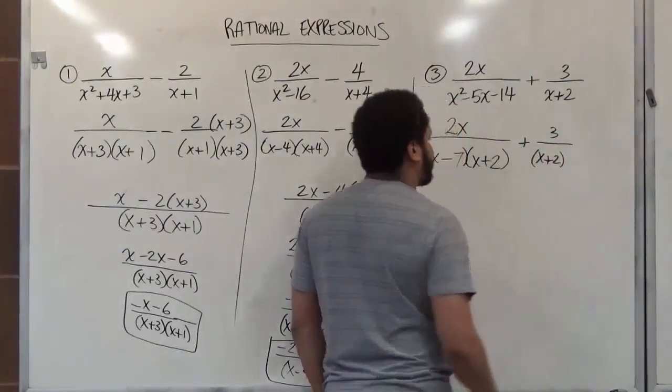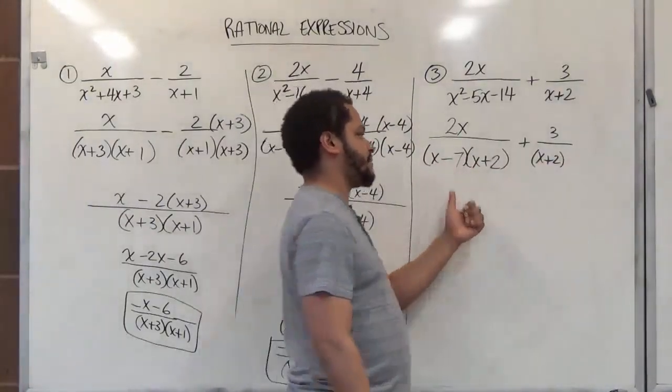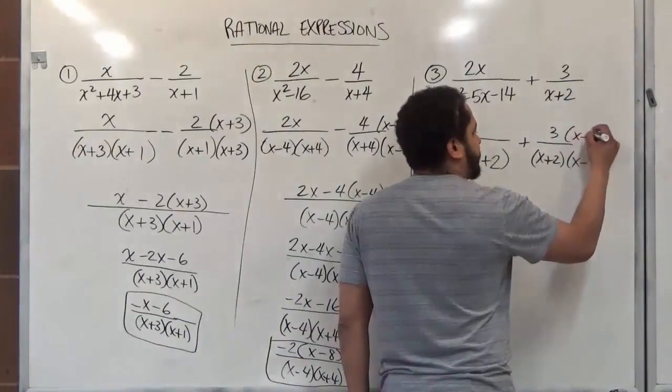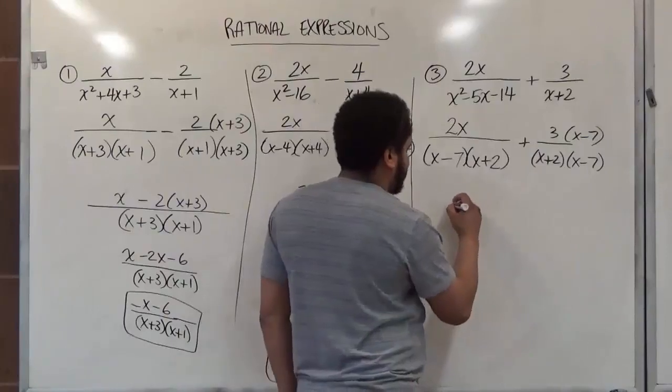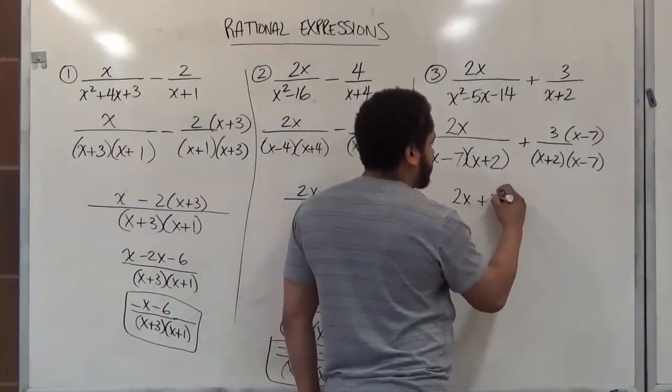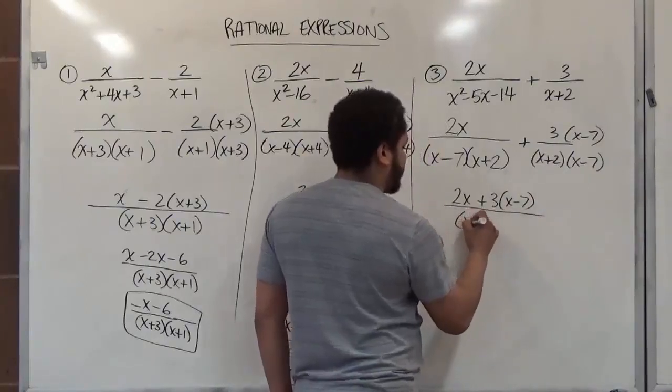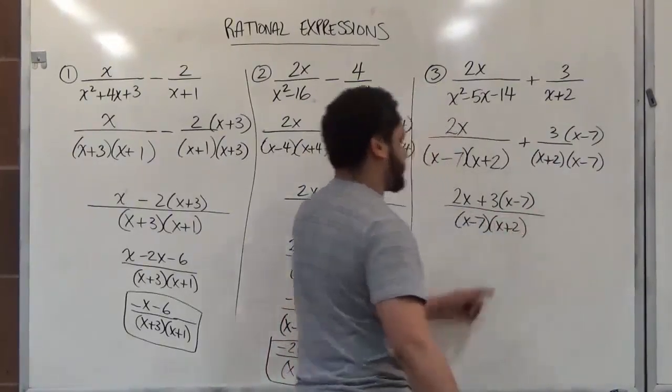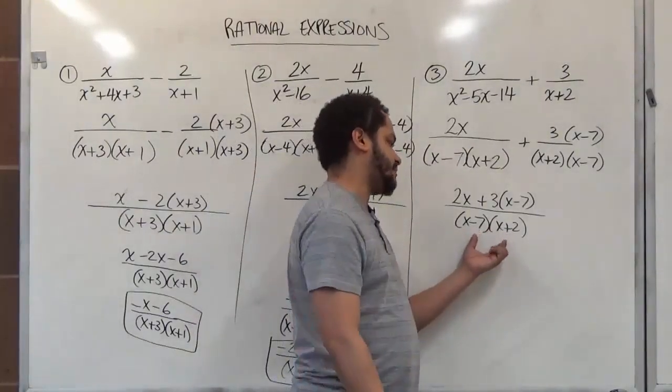We're going to complete the LCD now by multiplying the top and bottom of the other fraction by the missing component, x minus seven. So we're using x minus seven here, x minus seven there. We're putting the tops together now. So we have two x's plus three times x minus seven divided by x minus seven, x plus two. And it doesn't matter the order you place these. It could be the other way around. This is commutative. Just keep that in mind. What I'm doing is now set in stone. It doesn't matter which way the multiplication is set up so long as that you have both of the denominators in here.